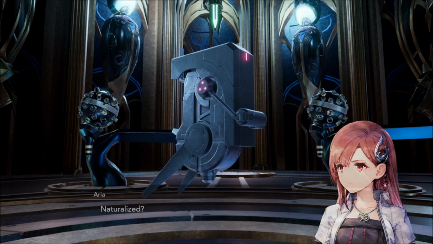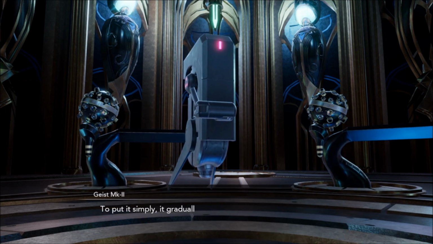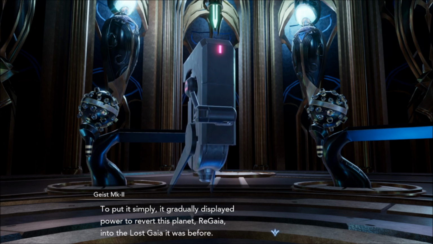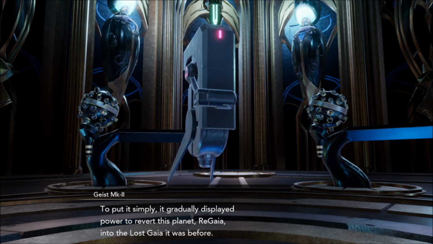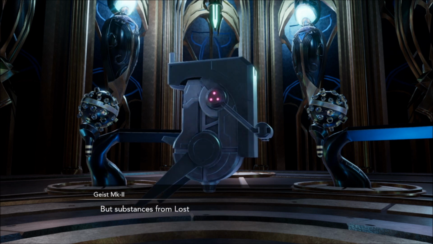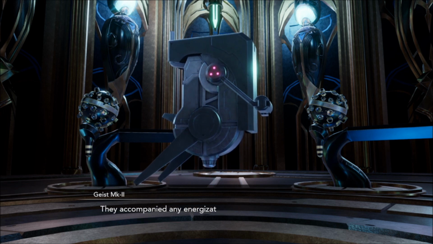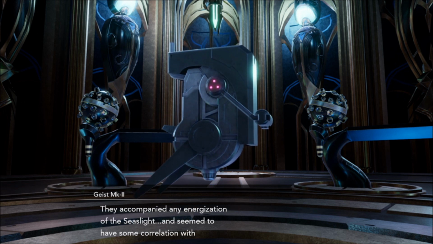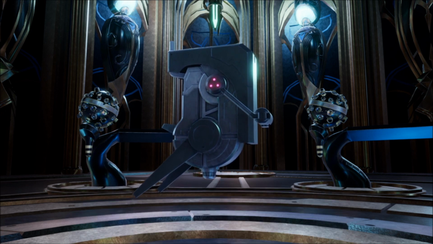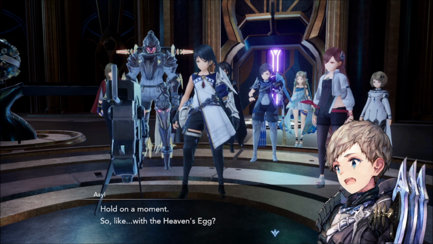Neutralized? Or naturalized? Correct. To put it simply, it gradually displaced power to revert this planet, Re-Gaia, into what Lost Gaia was before. The transformation was small at first, but substances from Lost Gaia began to appear on Re-Gaia. They accompanied any energization of the Seaslight and seemed to have some correlation with Quietus. Hold on a moment. So like with the Heaven's Egg?